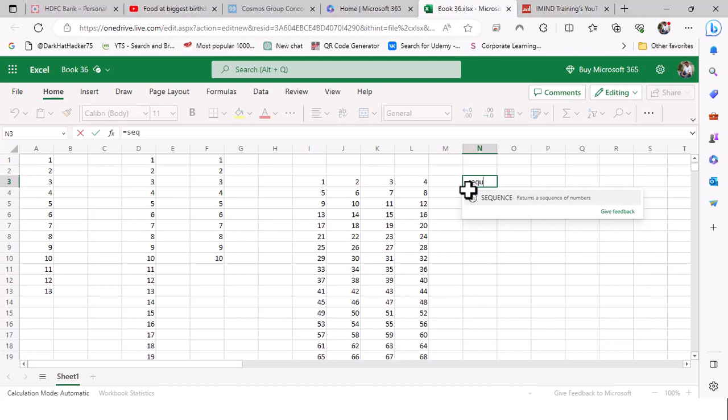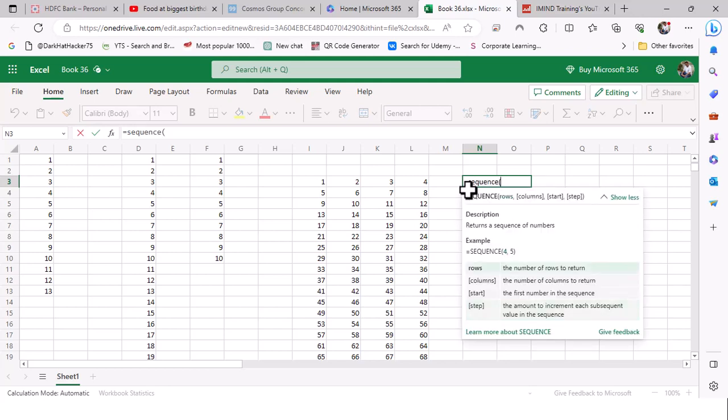Again I type equal to sequence. I give open parenthesis, number of rows. Suppose this time I select only 4 rows. Number of columns, I select 4 columns. Start value, this time I select 10 and increment by 1.